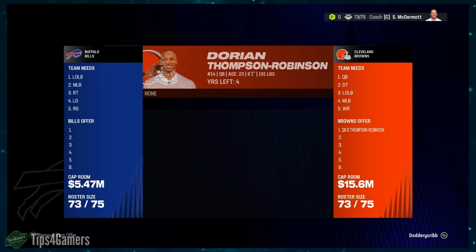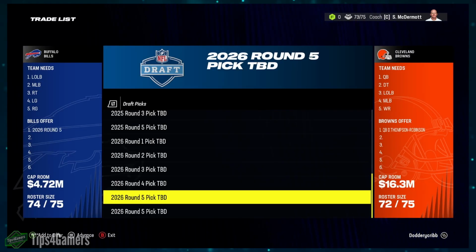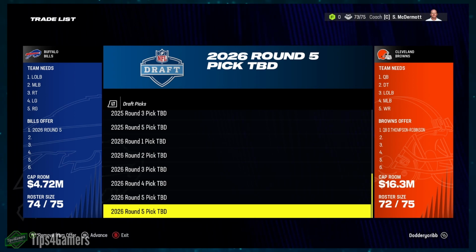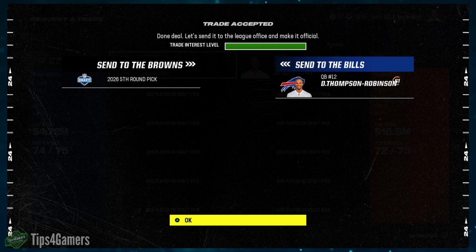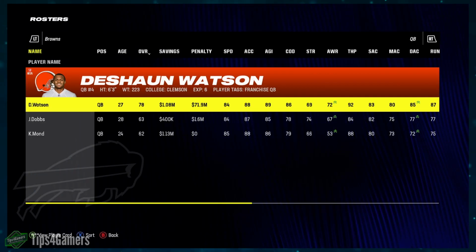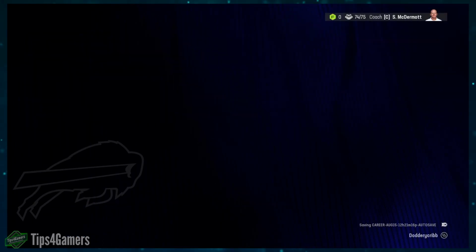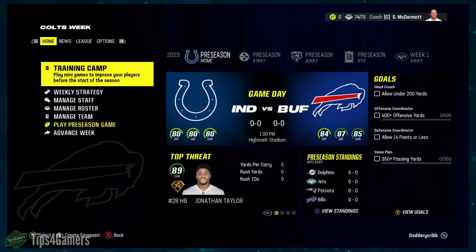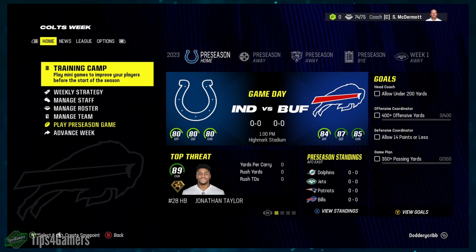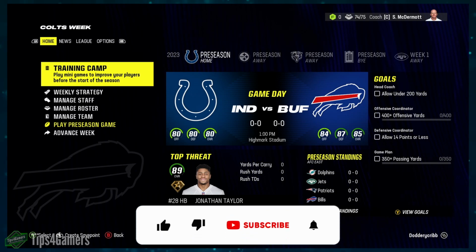Now I'll go for DTR again, and I would assume because of his low overall that he's going to go for a 5th round pick again. And he does. He gets it accepted. So you're basically looking at, I'd say, 5 to 10%, at least 5%. There's no question that it's at least 5%. Whether or not it's exactly 10% is hard to say, but in reality, I just thought this would be a much more drastic change, and it's not. So that's kind of interesting.